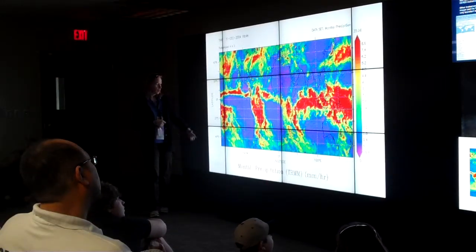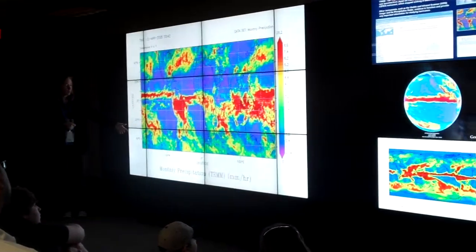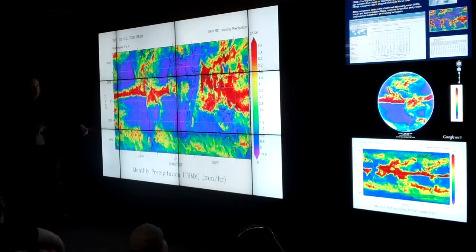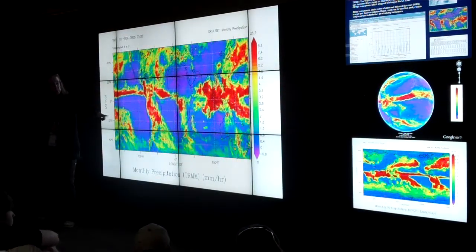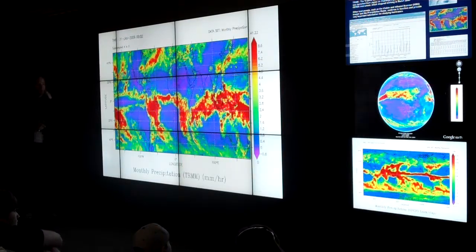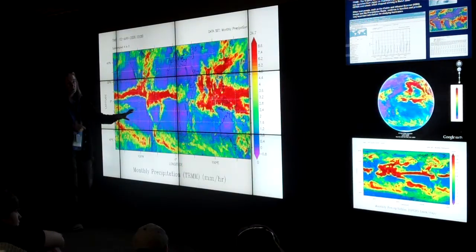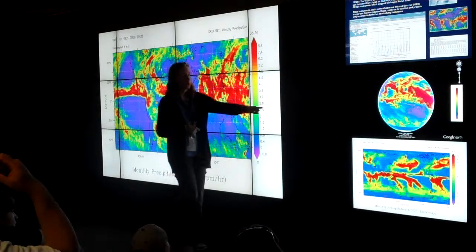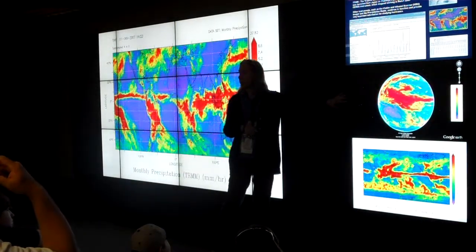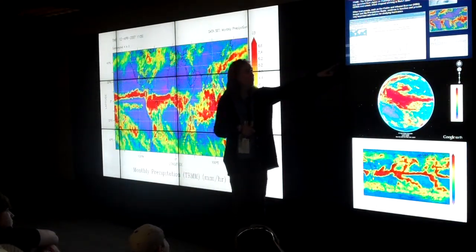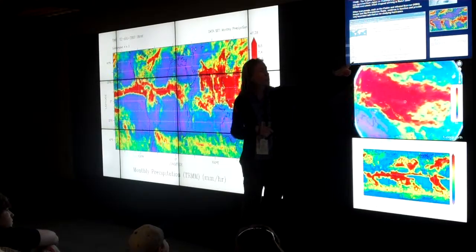Yeah. So now here we're looking at some of the data. This is monthly precipitation from TRMM. Down there in the corner is monthly precipitation from a different source, GPCP. And with the live access server, it also allows you to export to Google Earth. So here we're looking at that data set on Google Earth. How cool is that? And then again, you can get your time series.